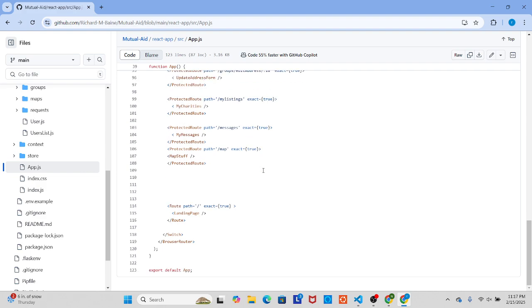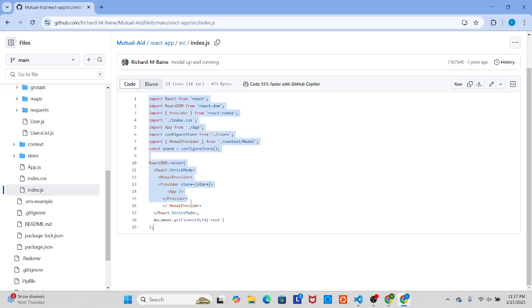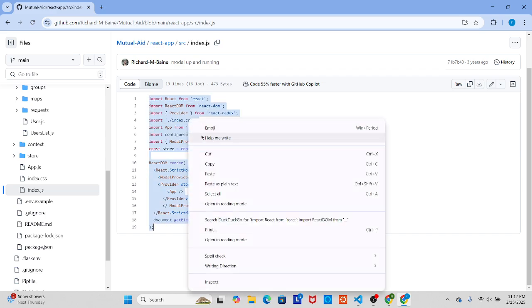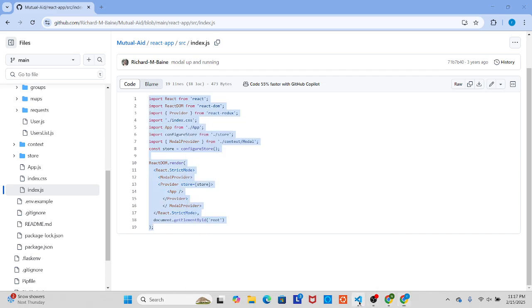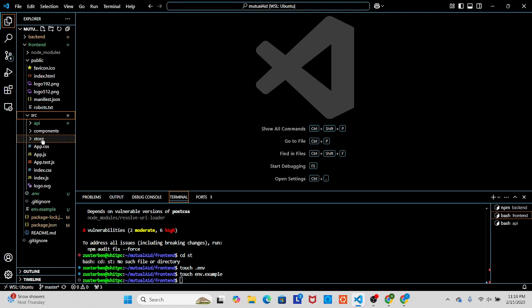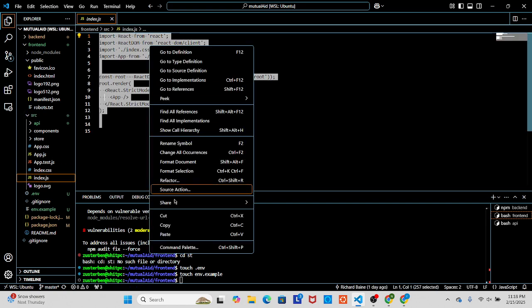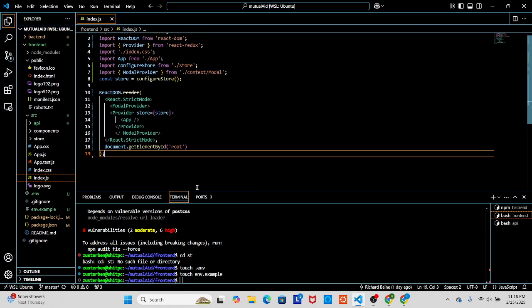Routes. I think we could have most of this protected, to be honest. Store equals store. Root.